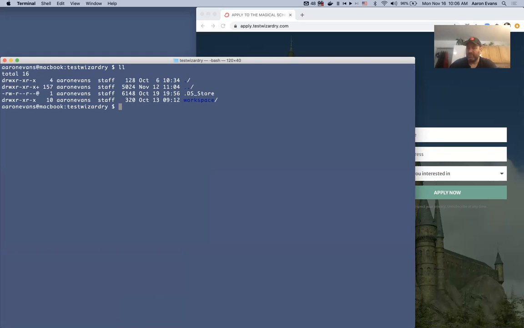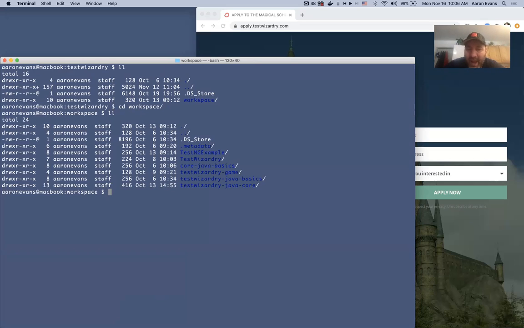So I'm going to use Visual Studio Code. Well, I'm going to make a folder for my web application. So you can see I can go to my workspace. Now this workspace is an Eclipse project, or rather it's several projects, it looks like in here.